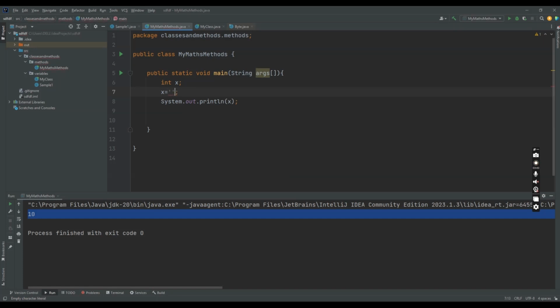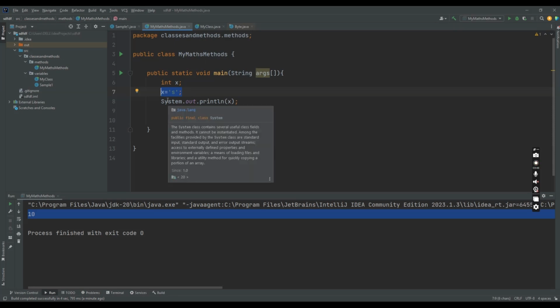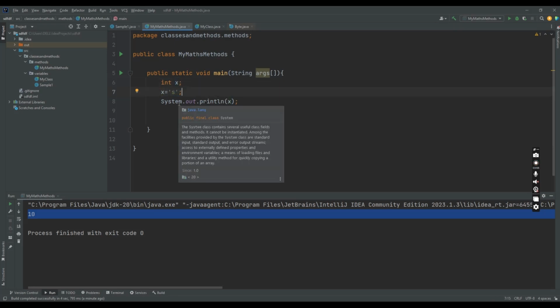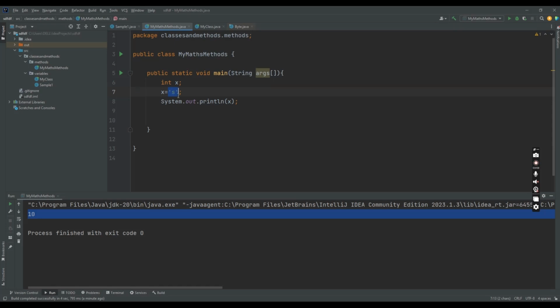But if I want to use some character, it is accepting it. How is it accepting a character into an integer? There is something called ASCII. It is automatically converting this character to ASCII values.